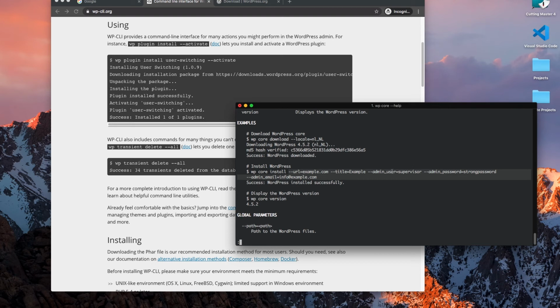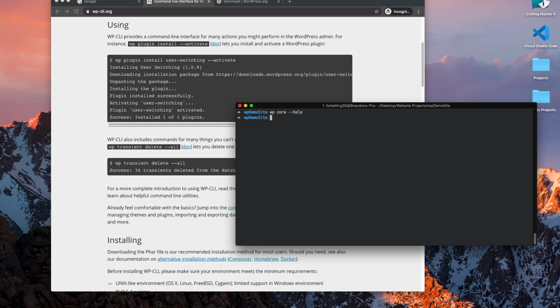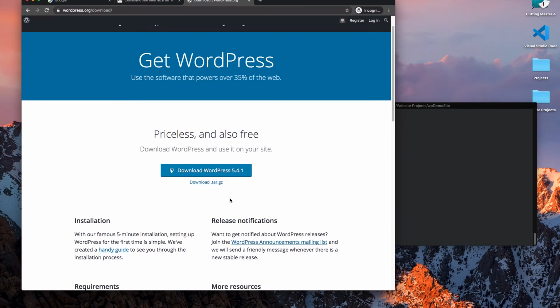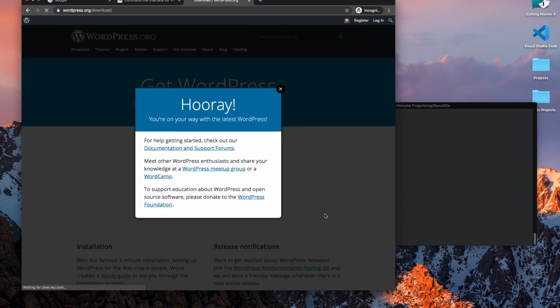In this video, all we're going to do is show how to download that package into this folder. So if we just do wp core download, this will download the WordPress package into that folder the same way we would if we were to hit download.